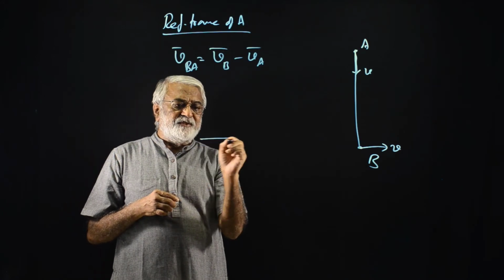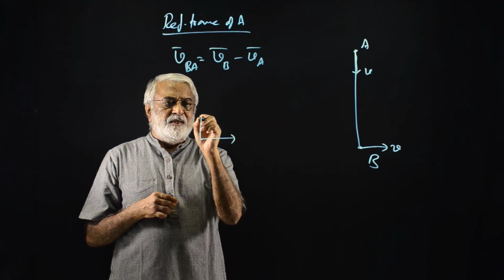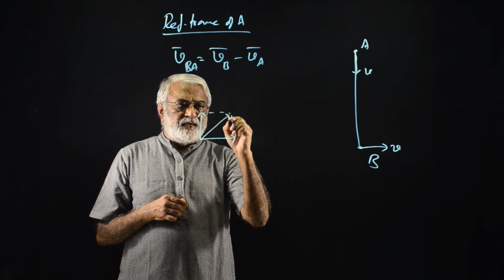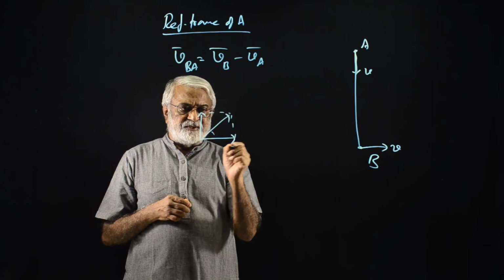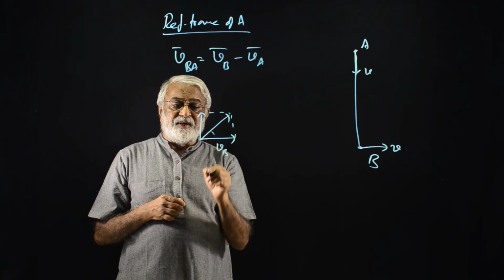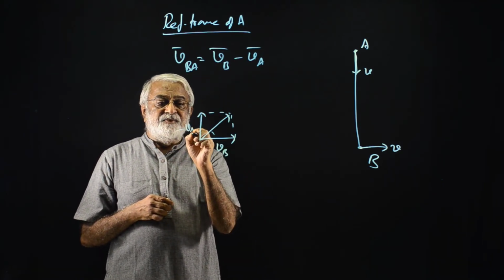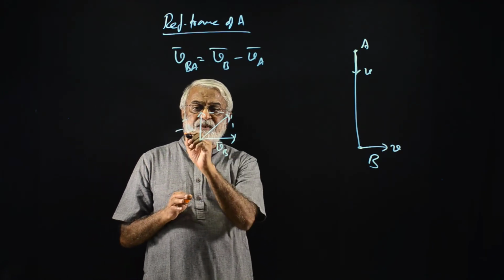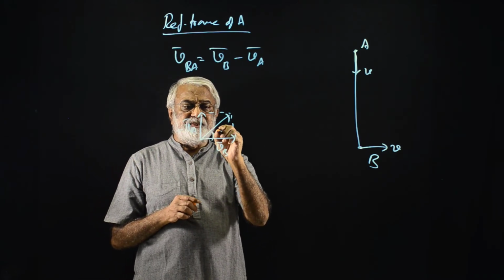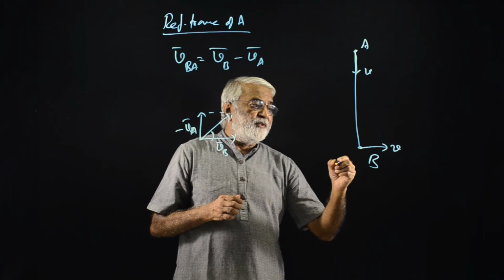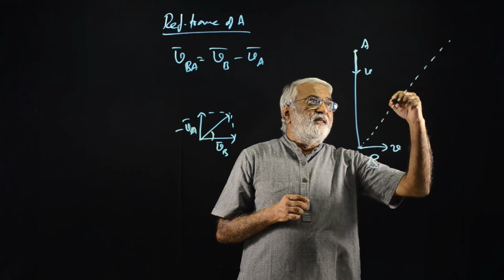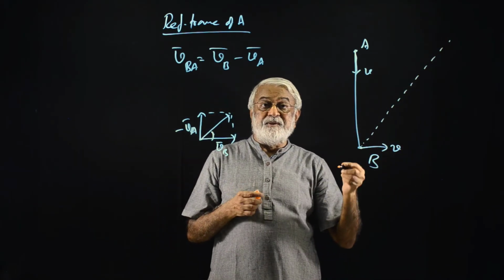A is imagined to be at rest and B is moving at this velocity. The reversed velocity of A is northward, and you add these two. These are equal vectors, so this angle will be 45 degrees, and root 2 V is the value of this. This is the velocity of B, this is the reversed velocity of A, minus V A bar, this V B bar. Its magnitude is root 2 V, the angle direction is 45 degrees. So the line of motion of B would be like this. B seems to move northeast in the reference frame of ship A.